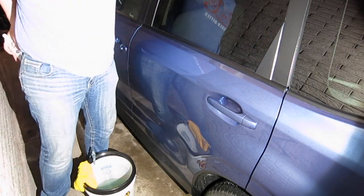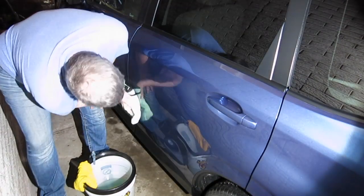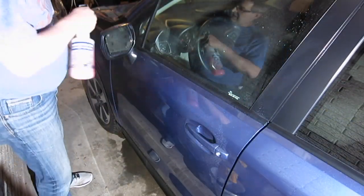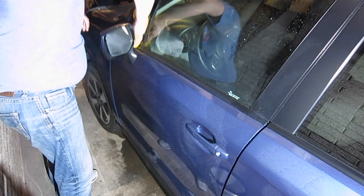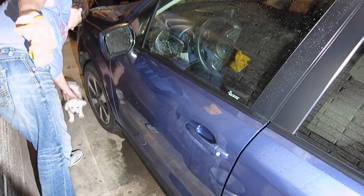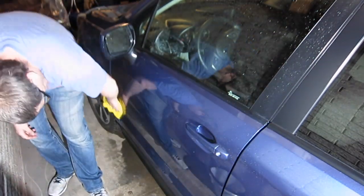Don't be afraid to use a new towel. That's cheap insurance to be using a fresh side of the towel. And we're still careful when we dry, because there could still be dirt left behind, but if we're doing it right, the drying towel should be coming out pretty clean. So again, on this car, being as I got driven in the rain and a lot of dirt had stuck to it, I pretty much pre-treated the entire car, meaning I sprayed it down with my Wolfgang solution.